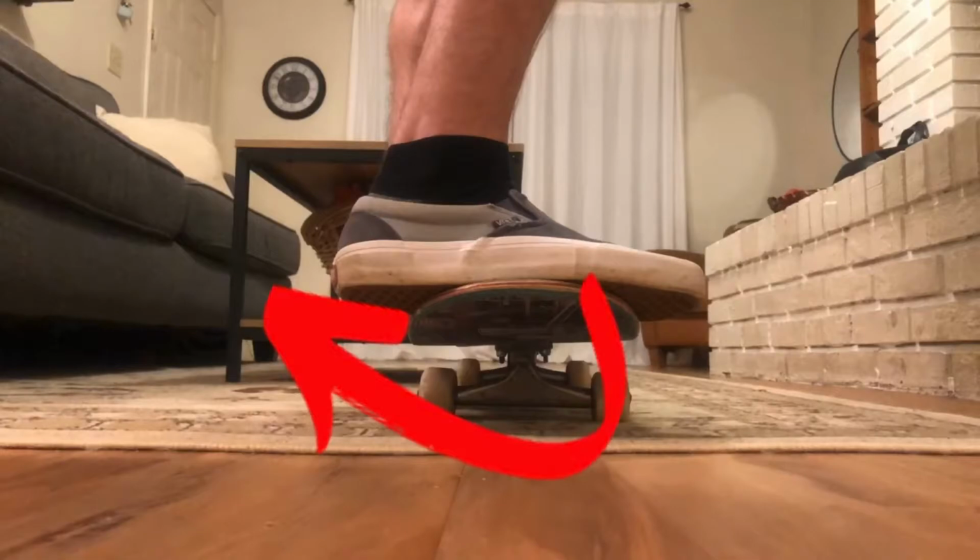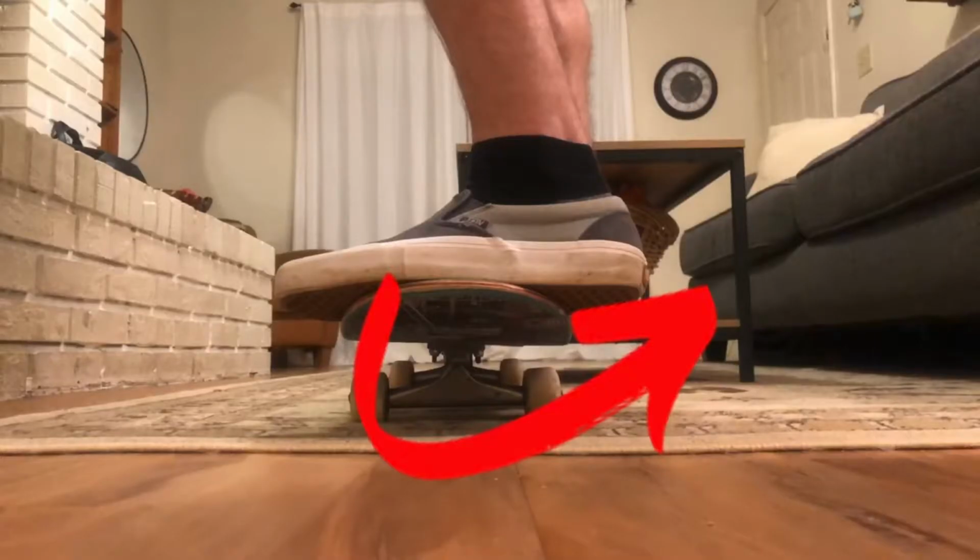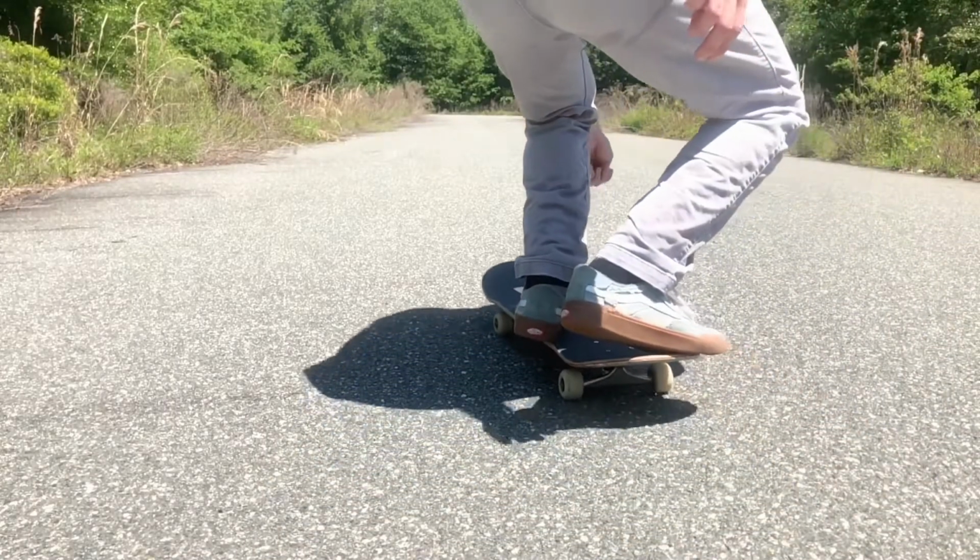So now for the motion. It's almost always described as a scoop, and that's pretty much on point. Instead of popping straight down, you want to sort of sweep the tail back with your toes in this direction. You still drive the board downwards like you're popping for a kick flip, but you also have to sweep or scoop the back foot. Take a look at how I'm scooping here.